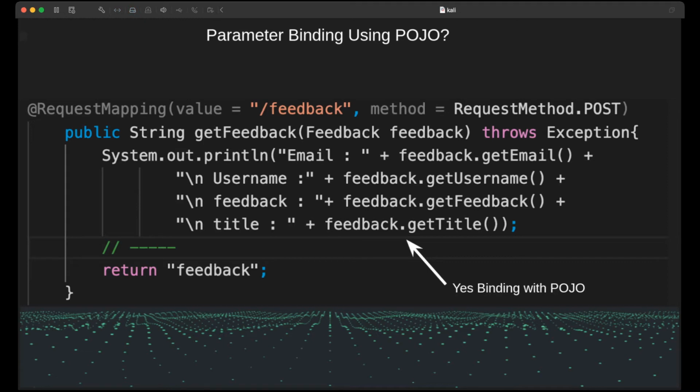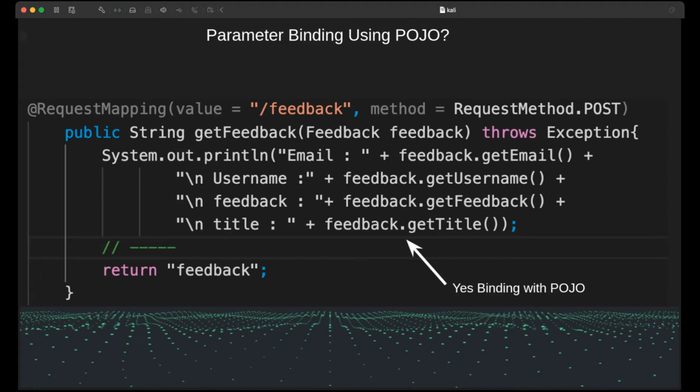When you use a POJO like the feedback class and a binding annotation, all these parameters that we are taking from the POST request or the GET request are bound and become properties of an object, and this object is of a POJO class. Here things could be a little worse.